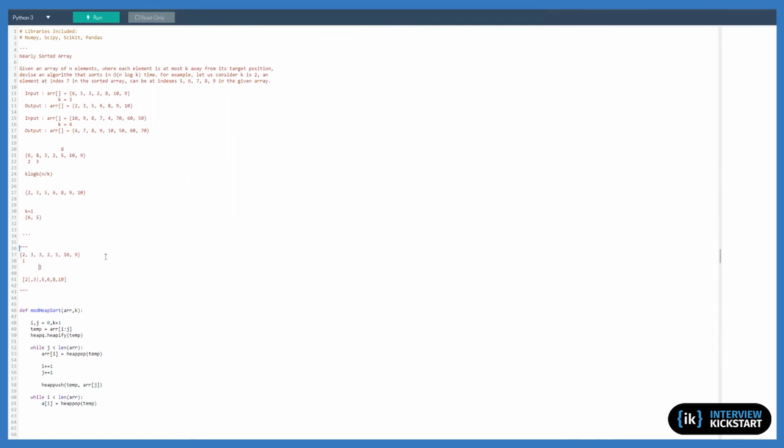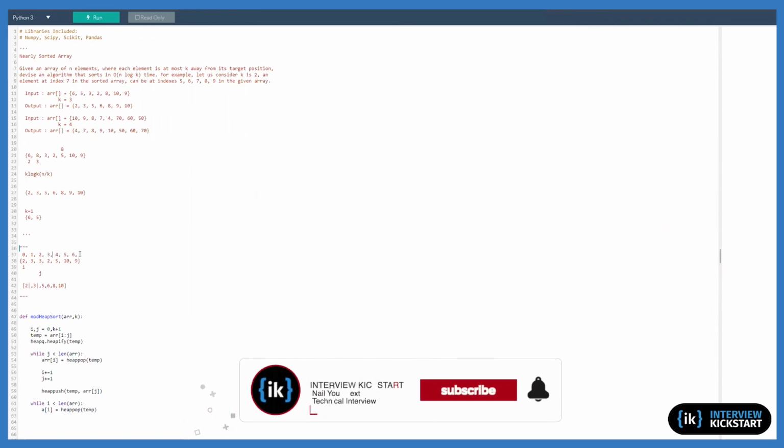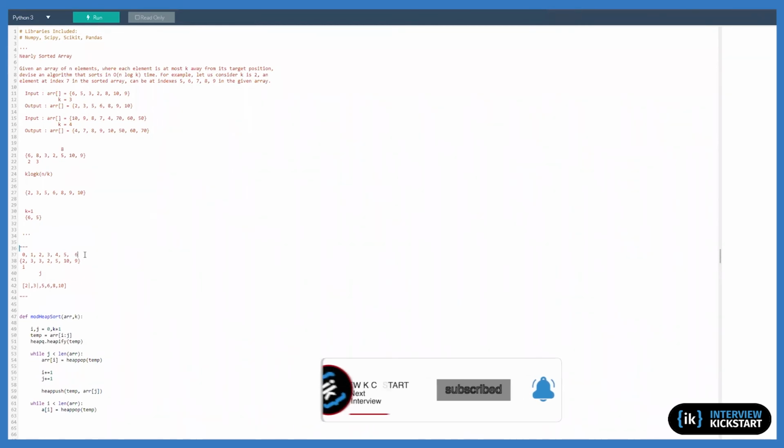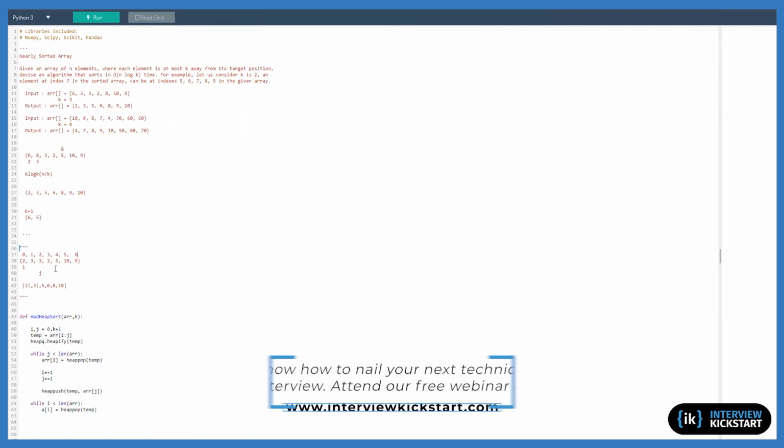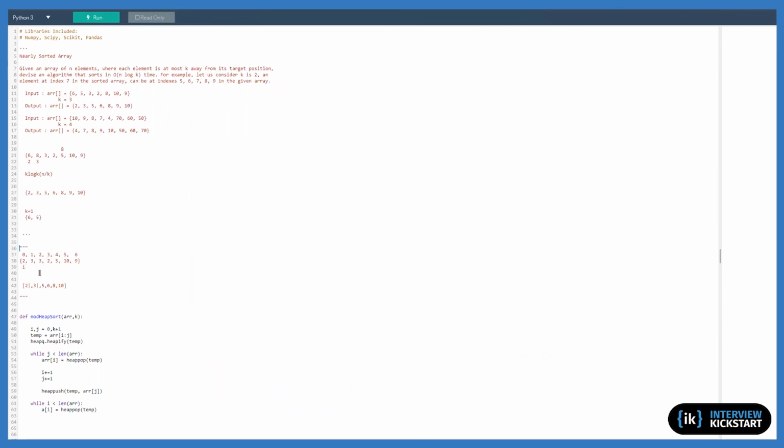K plus 1, so we're at K. Make sure all these indices line up correctly. 2, 4. 3 comes after 2. Oh, I have a degree in computer science. There you go. I swear. And then 0, 1, 2, 3, 4, 5, 6. Okay, so if we start I at 0 and we start J at K plus 1, K is 3, 4.